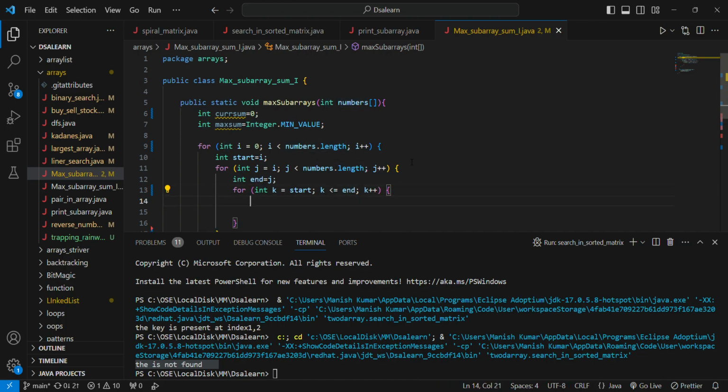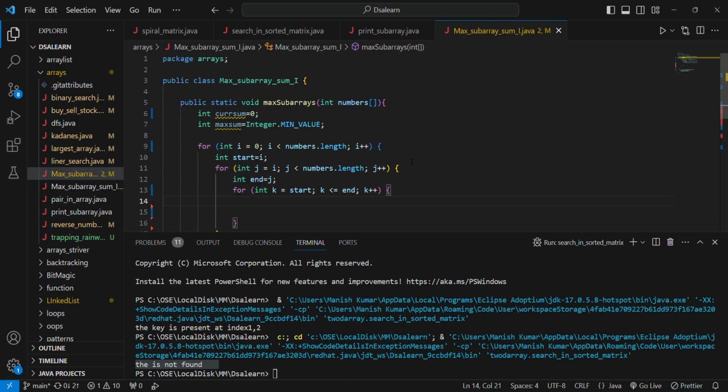As you have already seen in our first video, we printed all the possible sub-arrays in a particular array. In this video we are going to find the maximum of the sub-arrays we are getting in this loop.